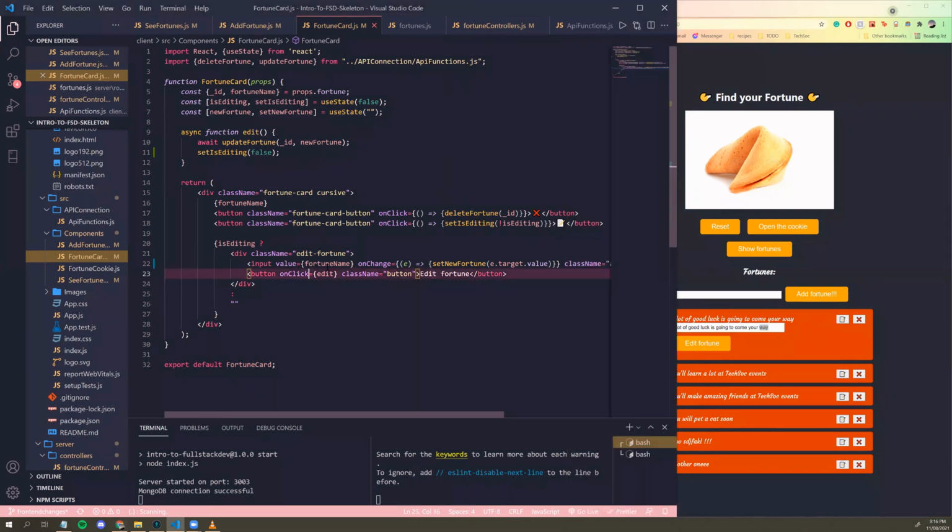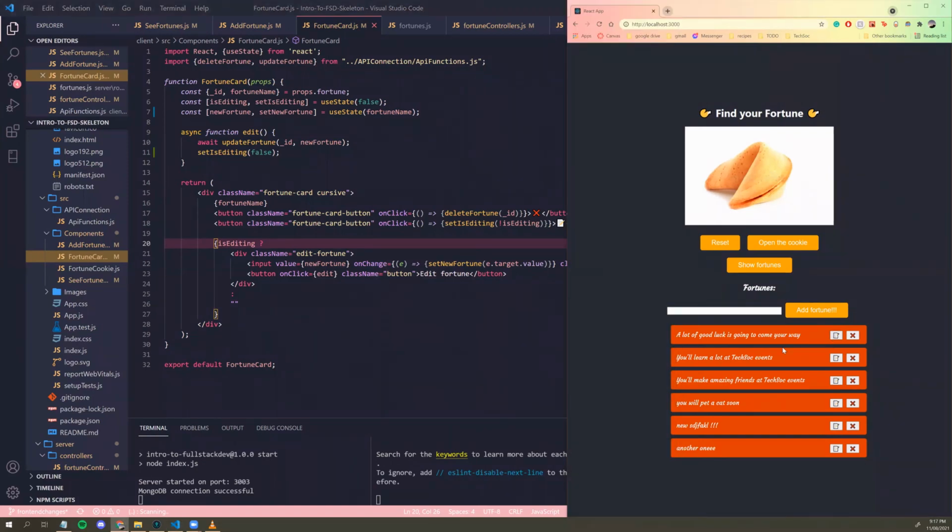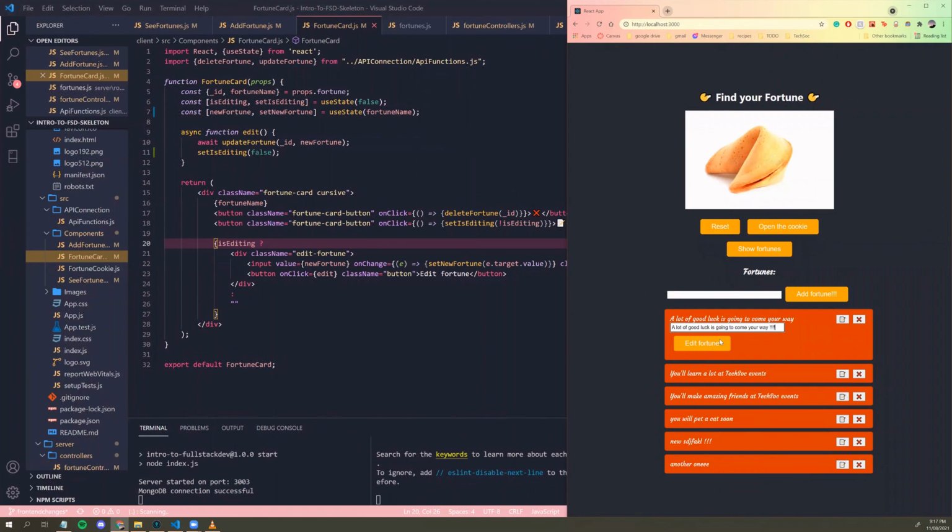All right, it's cool. So I assume that'll be because you can't really edit that because it's not a state. Let's do, oh, I know. Let's just set the initial state of this to be fortune name that we grabbed from our props. So instead of putting the fortune name that we can't edit, let's put the new fortune state that we can edit. That should fix it. Go back to here, open this up, and we can edit it.